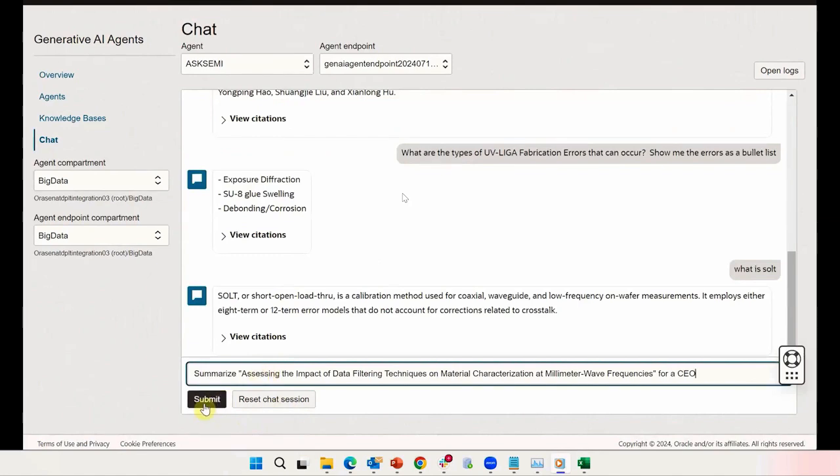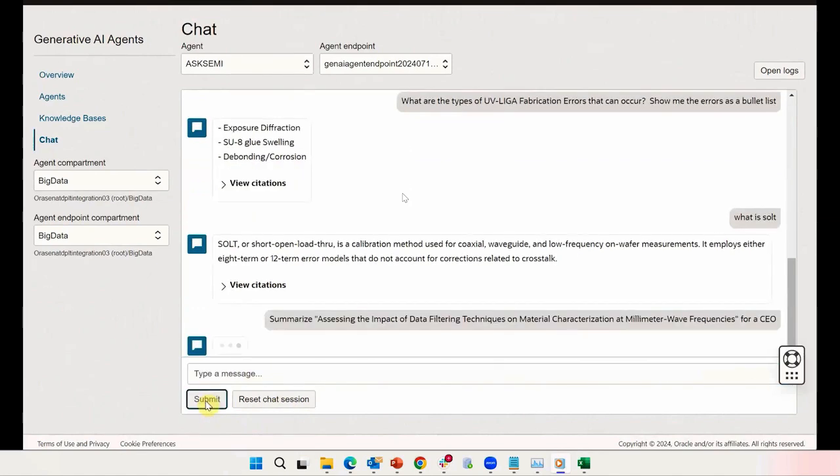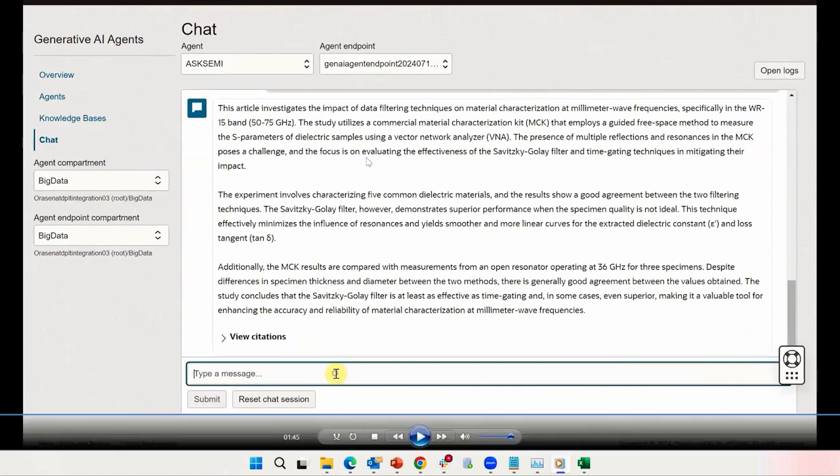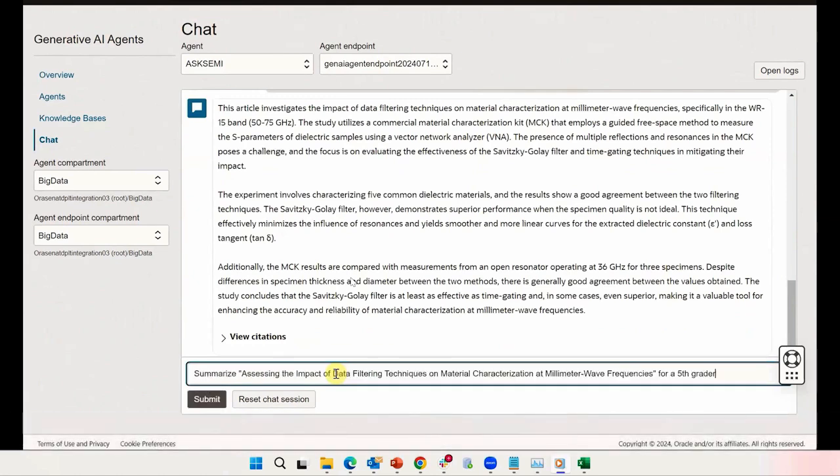So that's one type. Another interesting way to use this is if you want to summarize documents. So here I'm summarizing the document as if I was a CEO, so in language that a CEO would understand. You can see there is some technical jargon in here. It talks about WR15 bands. It talks about a Savitzky-Golay filter. It uses MCK results, which I don't know, but if you're a CEO of a semiconductor company, you would probably know this.